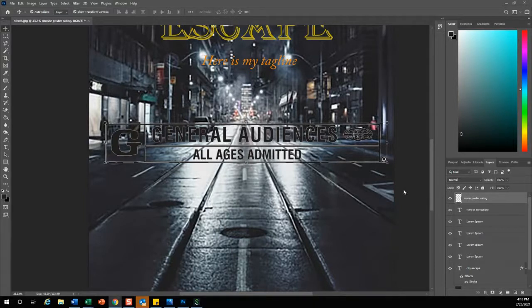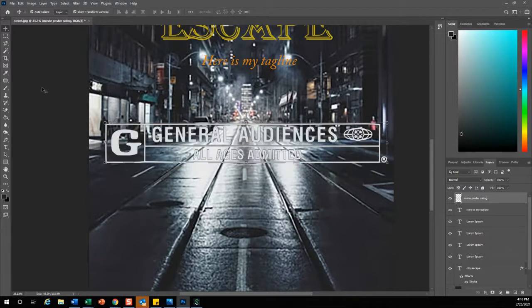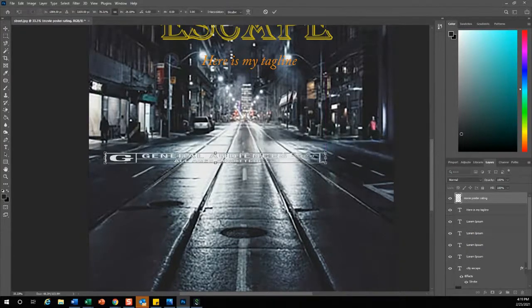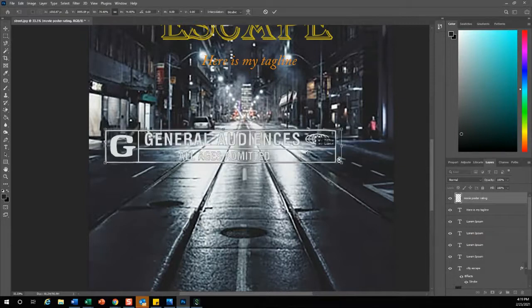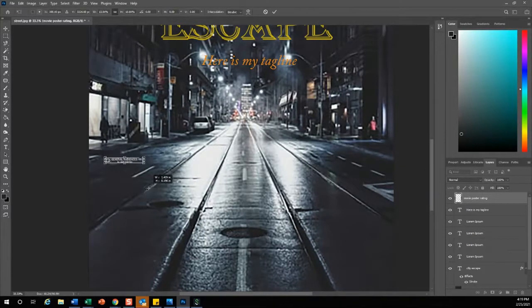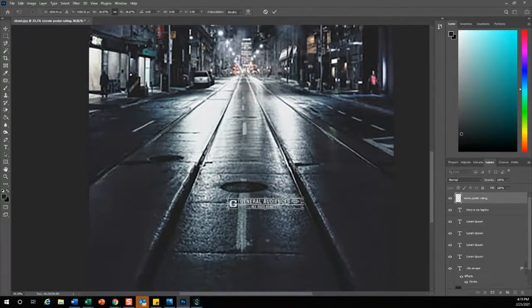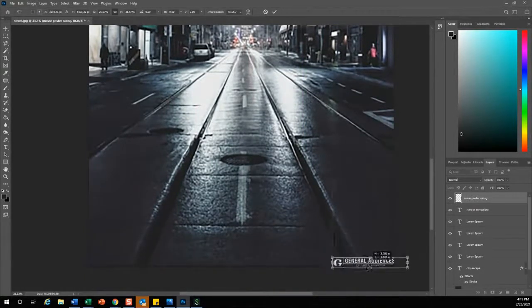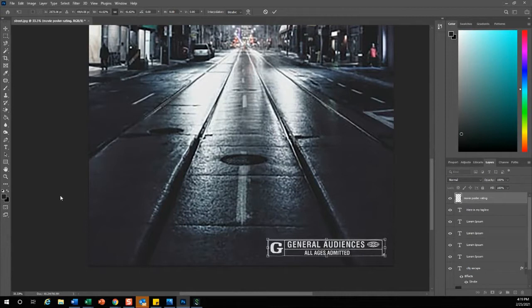So hit Control-I while you are on that layer. You'll notice it just changed my image to white. If you bring it over, you now have a movie rating for your movie poster.